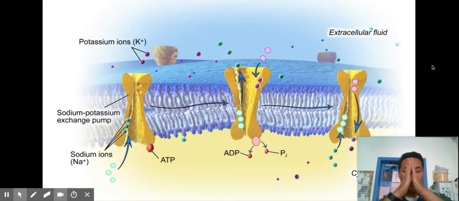It was closed, and then it becomes open. As it becomes open, it's going to push 3 sodium ions out and bring 2 potassium ions into the cell. This is important for action potential, so how you actually think in your brain. So that's pretty cool. And you use a ton of energy for the sodium potassium pump while you're sleeping and while you're hanging out in my class.